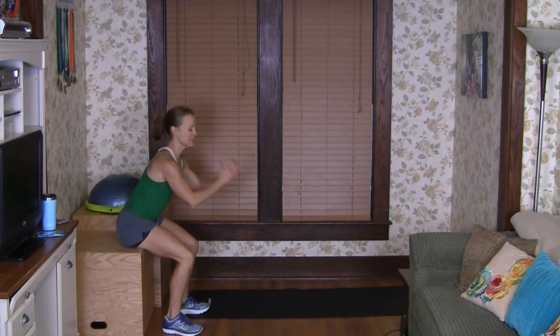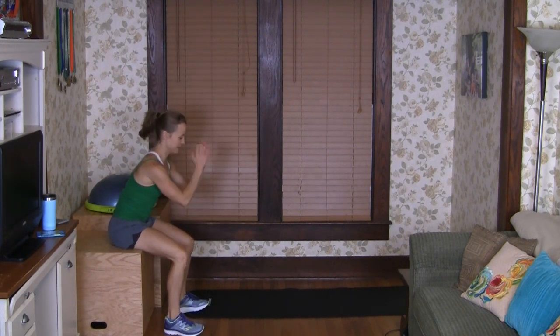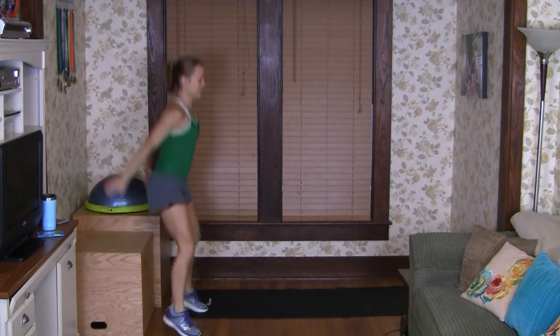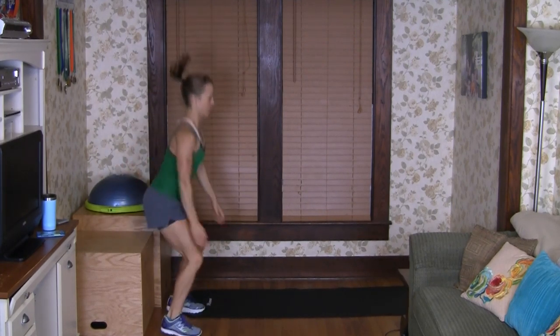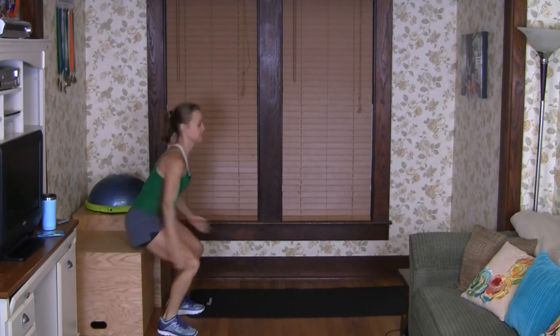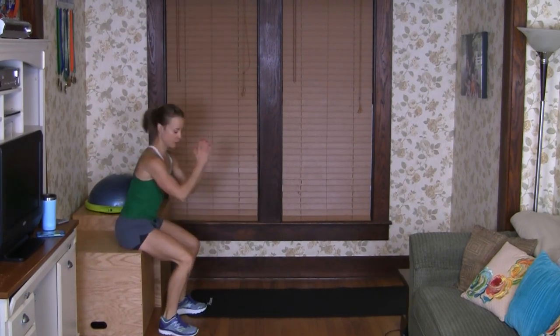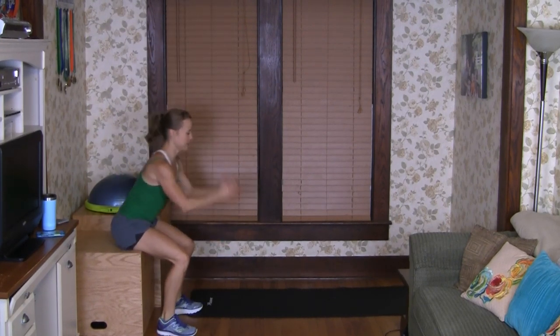Now we're going to get some fast twitch muscle fibers recruited, and we're going to jump. Explode off that box. As soon as you sit, explode up. Let's do two more.